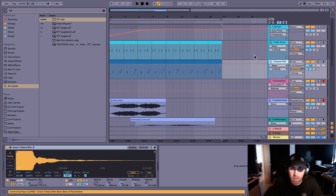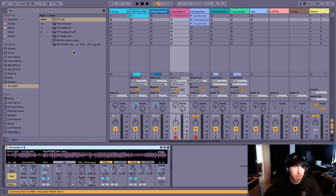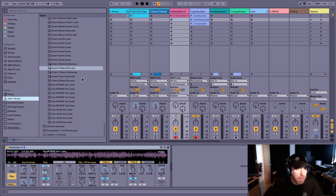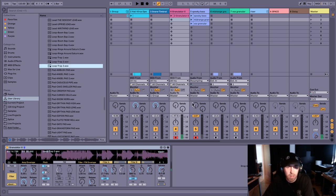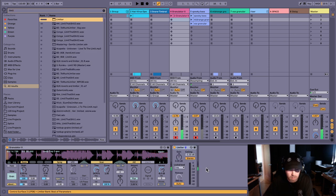So let me just clean up a little bit here. I actually don't want to do that. Oh yeah, we're good. Delete that. I'm gonna do a couple more granulator things. Let's see, let me grab one of these loops. We'll grab this loop and just mess with it with granulator. Let's see what's going on here. Put a limiter on that.